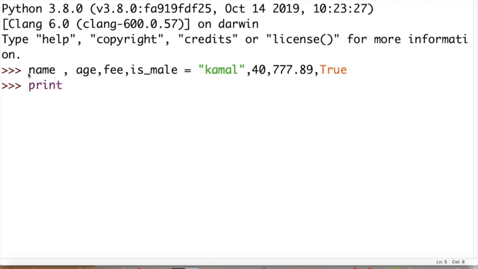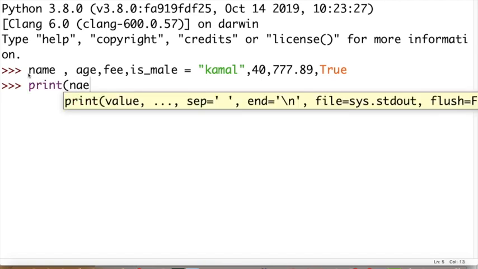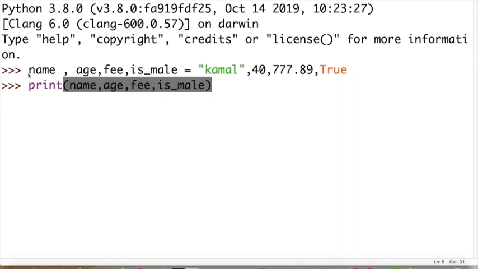And let's write the print statement: name, comma, age, fee, is male. So here you can see that the print statement takes a list of arguments.